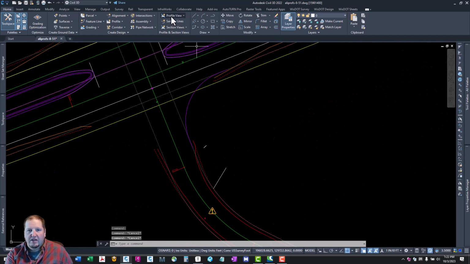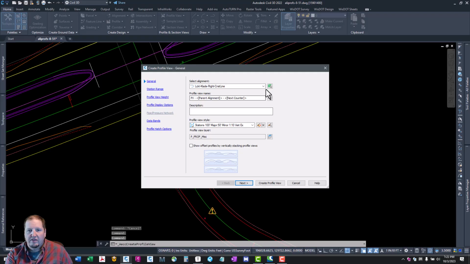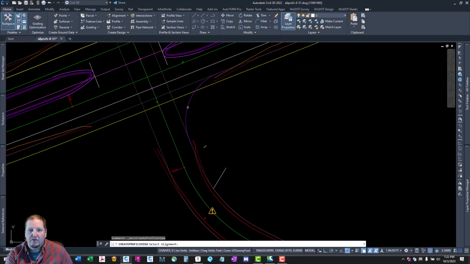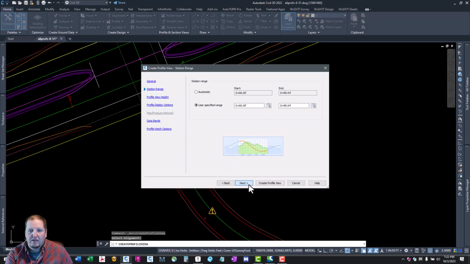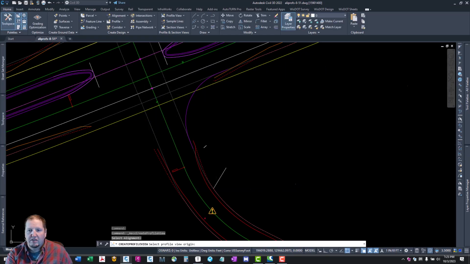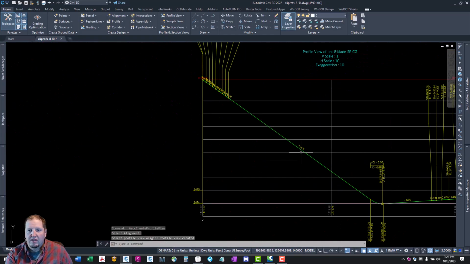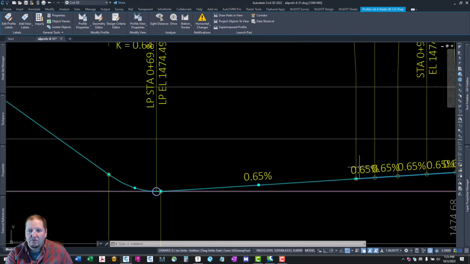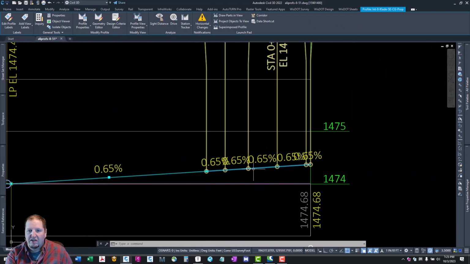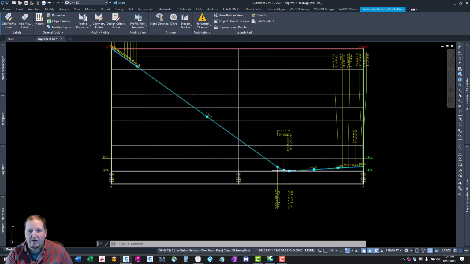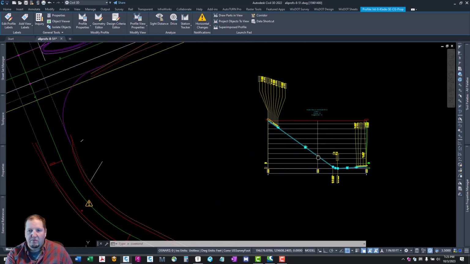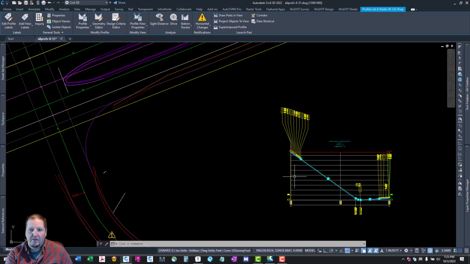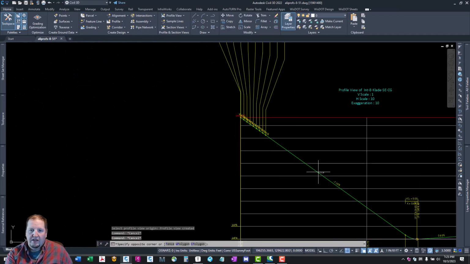And believe it or not, it also has a profile. So I can select our curb return alignment here and run through the process quick. Just create a profile view. We can see it's got a design profile that is dynamic to the locations of the tie-ins on the ends and the other side road and mainline profiles. And I can make adjustments to that from a profile as well as needed.